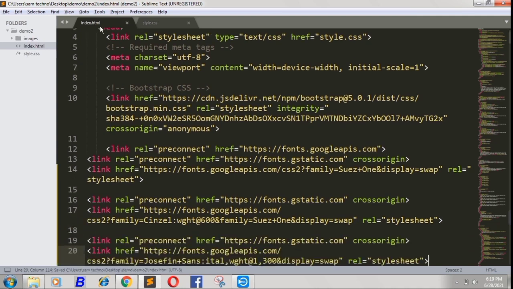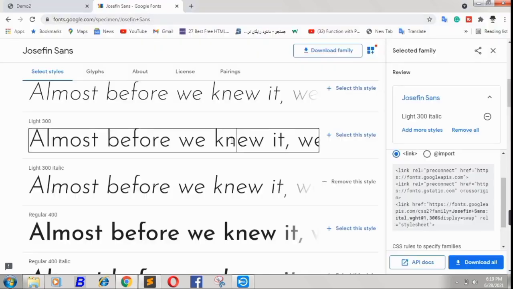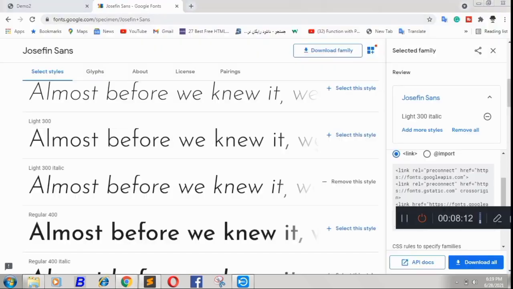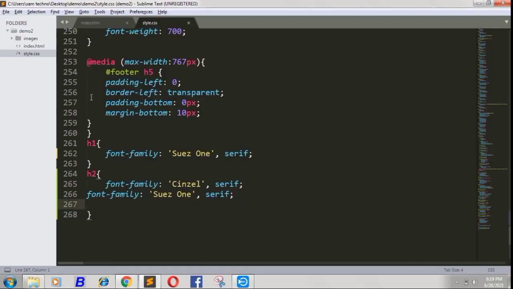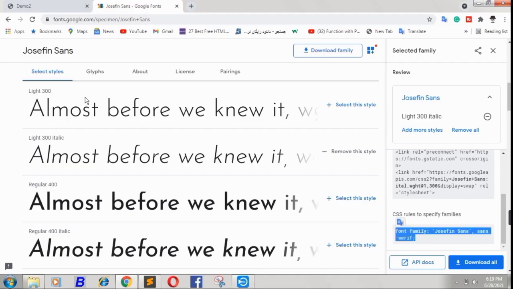Okay, control C here, and in the style.css I will change this font family and copy it. If I want to change the paragraph, then I will write p and paste here.